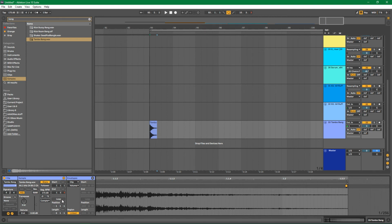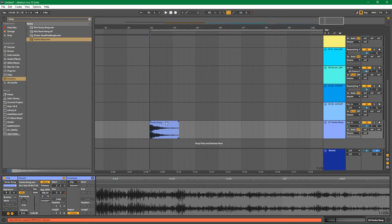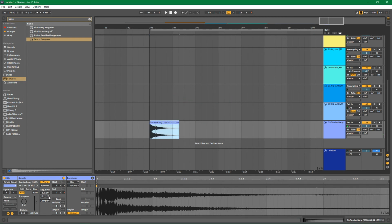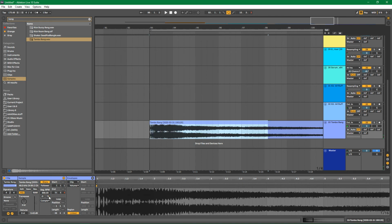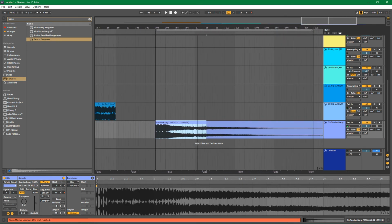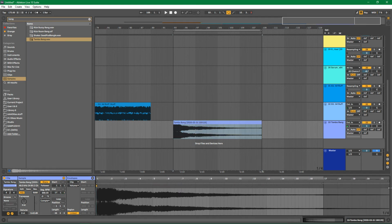Actually, it's probably gonna be easier just to go times 2, times 2, times 2. Oh, you can't do it anymore. Control J, times 2, times 2, times 2. Can't do it anymore. Control J, times 2, times 2. That'll be long enough. Grab that warp point here, just drag it back so it's the right length of time.